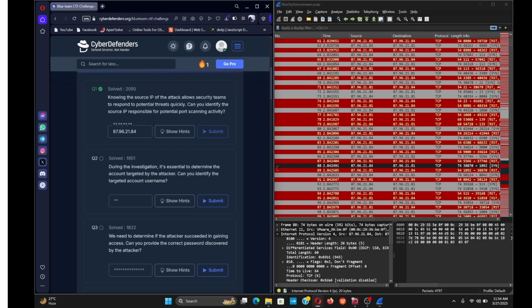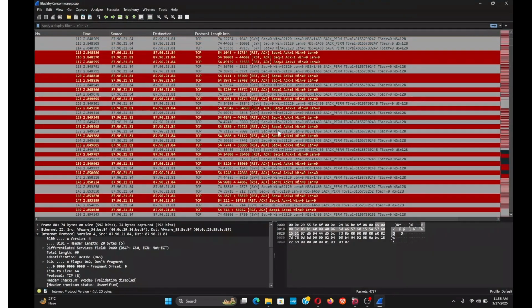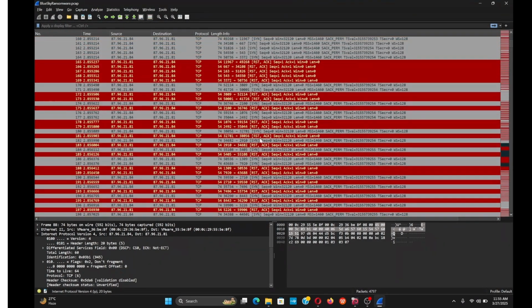Second question. During the investigation, it's essential to determine the account targeted by the attackers. Can you identify the targeted account username? Okay, let's see more of what they're trying to do.